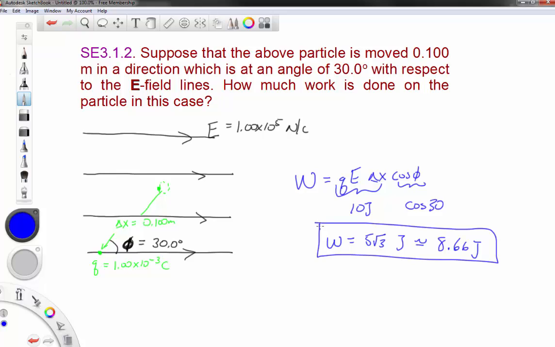Now notice that an alternative way of finding this, an alternative diagram, would have been to basically come down here and figure out what is delta x, where this term right here is really more treated as delta r. And notice that delta x is in fact delta r times the cosine of phi. So it's equivalent either way to figure out, do we want to know what the E field along this direction is, or do we want to know what the distance that it's been displaced along this direction is? Both should give us the same answer.